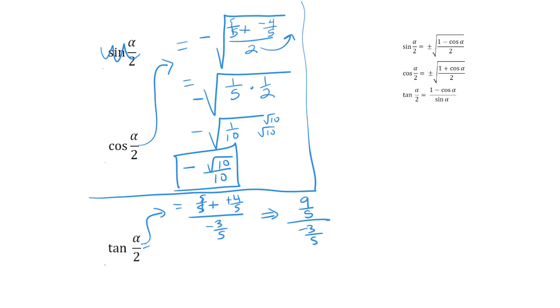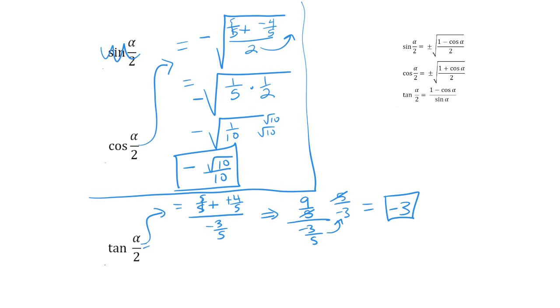Now, notice on the tangent, you don't deal with the plus or minus. Everything takes care of itself so that you don't have to make that decision. So 5 over negative 3. Oh, this is going to work beautifully. Oh my gosh, look at this. I end up with a 9 over negative 3. My answer is just negative 3. That's crazy.